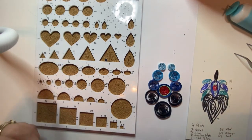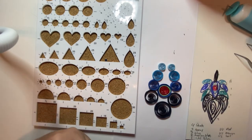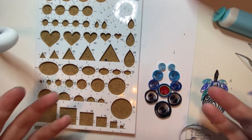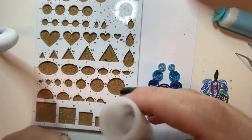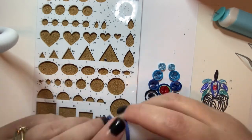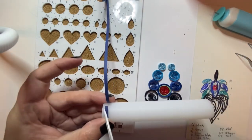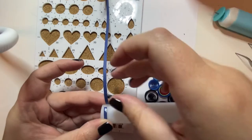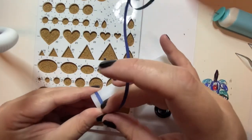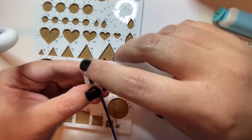Now I'm gonna make my bail. And the bail is just what you would use to adhere your chain or cord or whatever you're going to be using to hang it around your neck. You could turn this into an ornament. It does not have to be a pendant. You could forgo the bail, leave it off completely, and then use this piece to glue down onto a canvas and not make it three-dimensional. So this technique, you could just glue down onto another piece of paper or onto a canvas and make some really cool kind of floral shaped designs with this.